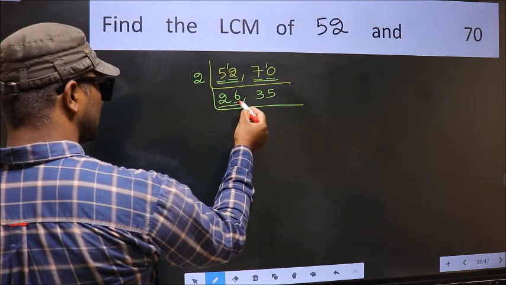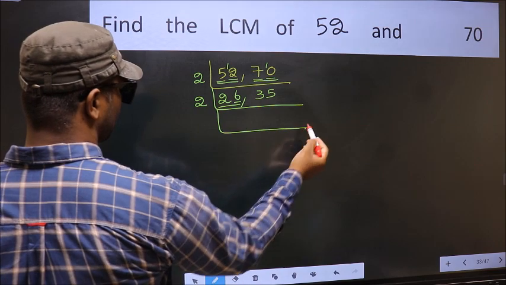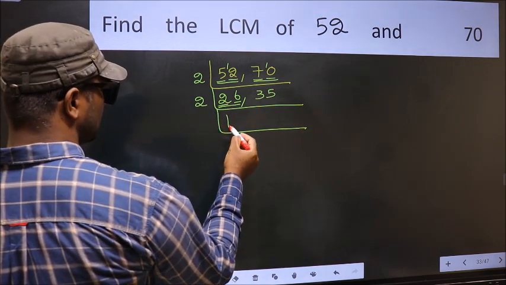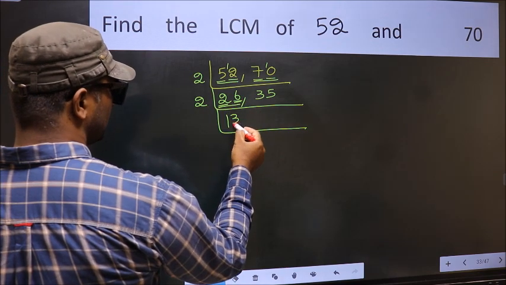Now here we have 26, last digit 6, even, so take 2. First number 2. When do we get 2 in 2 table? 2×1=2. The other number 6. When do we get 6 in 2 table? 2×3=6.